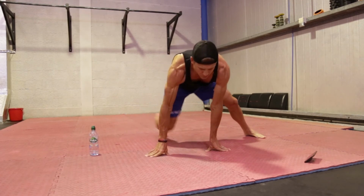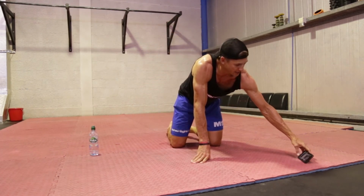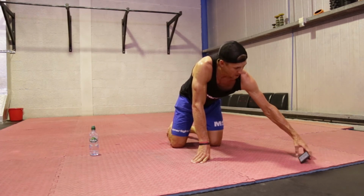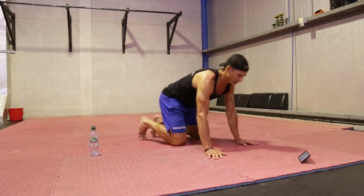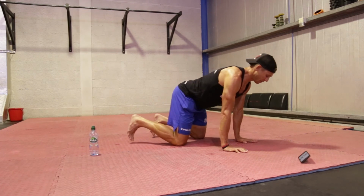The last 2 movements we're going to do is a superset, spending 30 seconds on each. So I'm just going to go ahead and put the clock on here. The first position we're going to get into is called the Beast. If I go a little bit from the side, you're probably going to see this a little bit better. This is great for core strength. Again, fingers are splayed, coming forward.